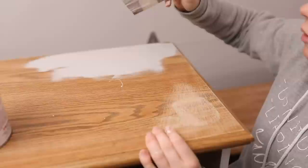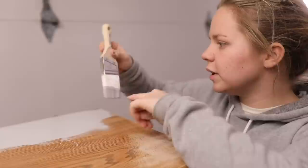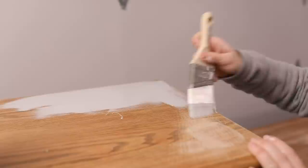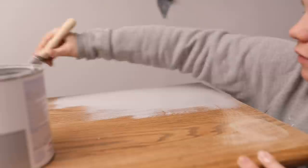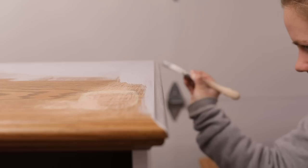It is the 2-inch smaller angled brush. So it's just a super easy grip in your hands. It has a great thumb rest here, short handle. I love the zebra brushes. All of them that I've tried have been amazing. So I highly recommend them, and they're super affordable too. So that's another plus, especially if you're just starting out.